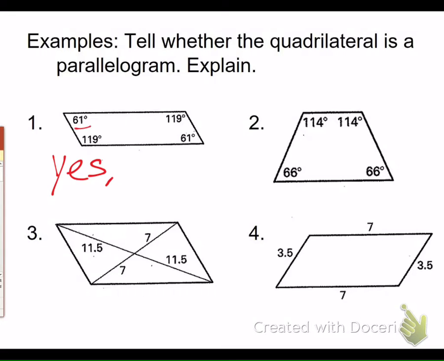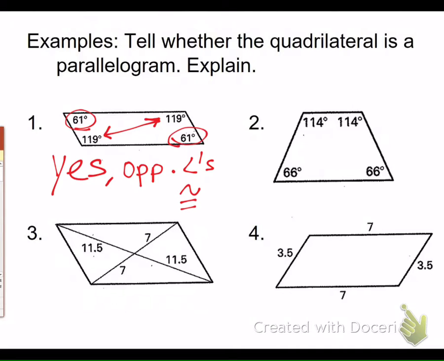So do you see how this is congruent to this? Do you see those? Congruent? These 2 are congruent? Okay. So the property that's happening here is that the opposite angles are congruent. The other one that you could use here is that consecutive angles are supplementary, because if you do 119 plus 61, you'd get 180. So either one of those would be fine.